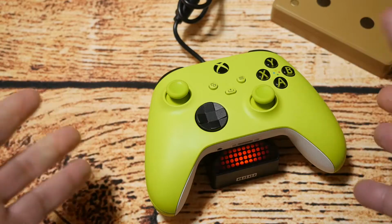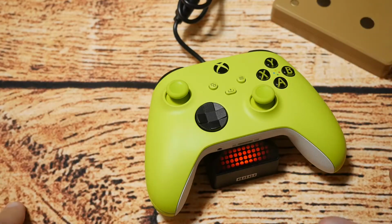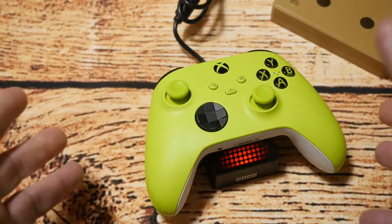Now overall, this is quite a nice single controller charger, and probably one of the better ones. So I could definitely recommend this if you're after a nice single Xbox One controller charger.